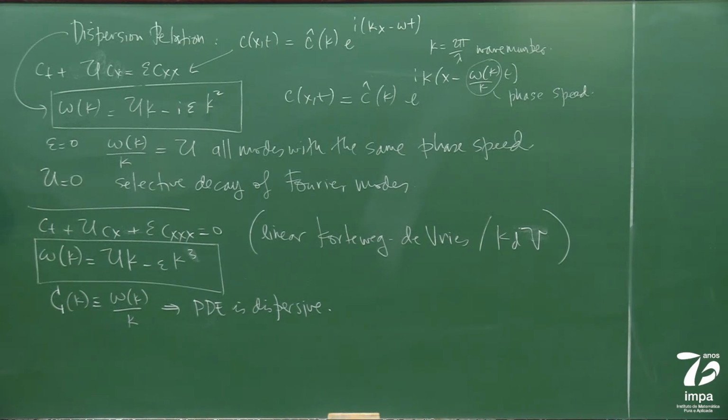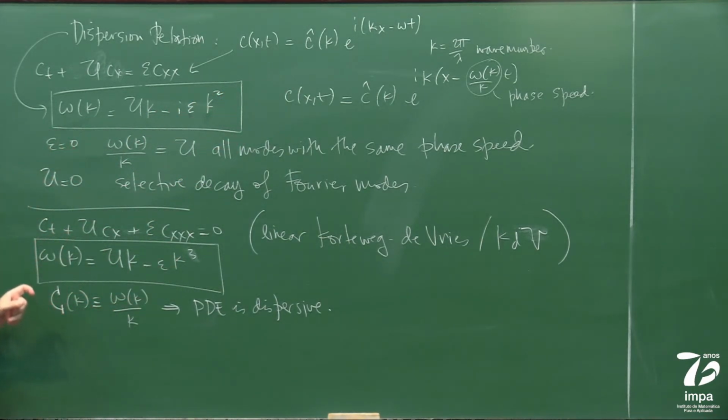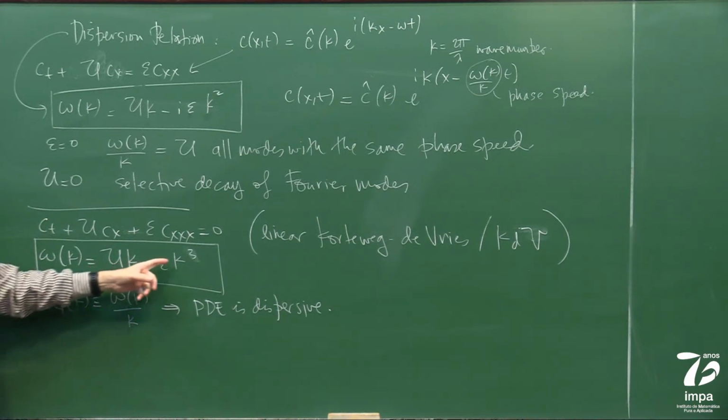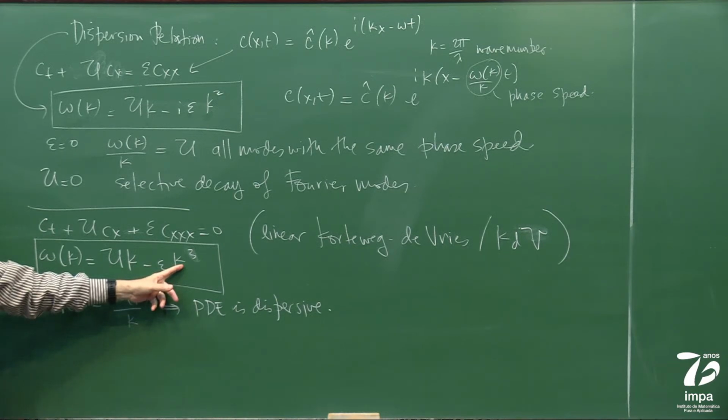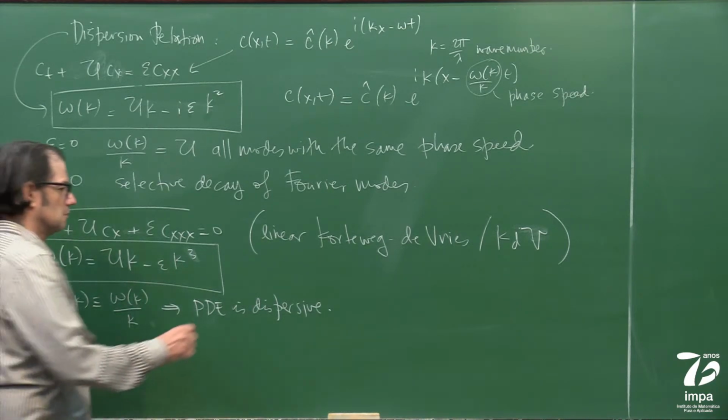So here I'm just talking about PDEs. Just think the epsilon is some constant. If you do the dispersion analysis, which is plug this mode here, little c, into this equation, you're going to get this dispersion relation, which is the relation between frequencies, temporal and spatial. You get the phase speed is given by, this is by definition, and actually in this case, divide this by k. Look, the phase speed is going to depend on k squared. So therefore, Fourier modes propagate with different speed.